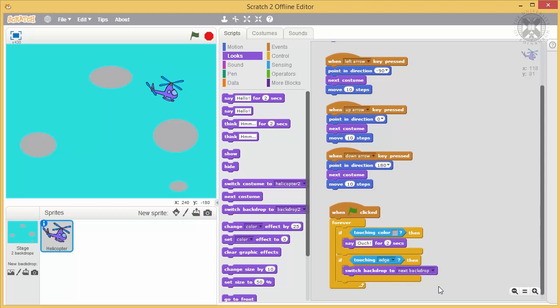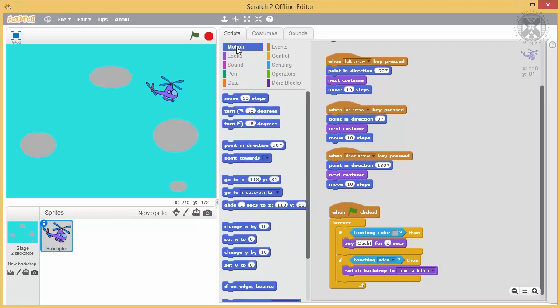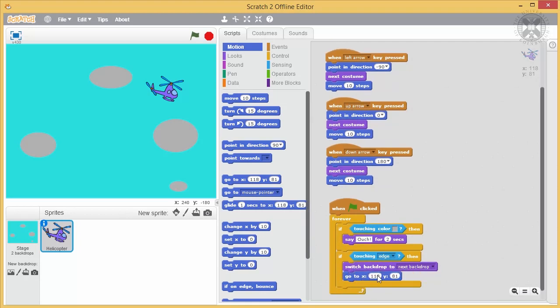We're now done with the implementation of the game as designed earlier. Another good idea is to reposition the helicopter in the center of the new backdrop like this. This way, we'll avoid any unforeseen clouds at the edge of the next backdrop. Note, however, that here we're making the assumption that there are no clouds in the center of each backdrop. Note that this may have not been captured in the game requirements, but it is useful to include it so as to keep the game simple for Callum.